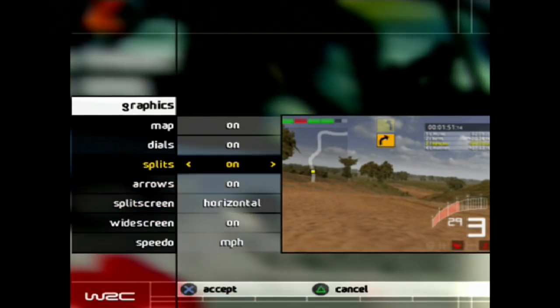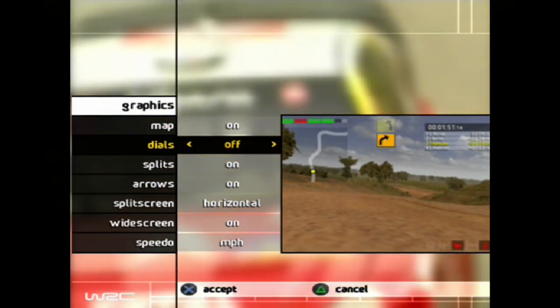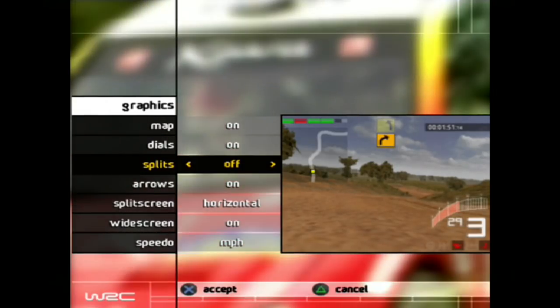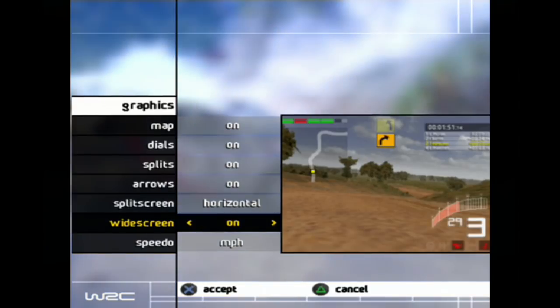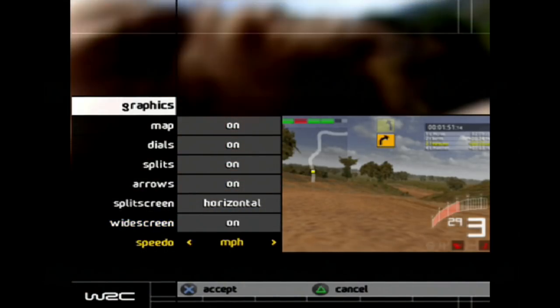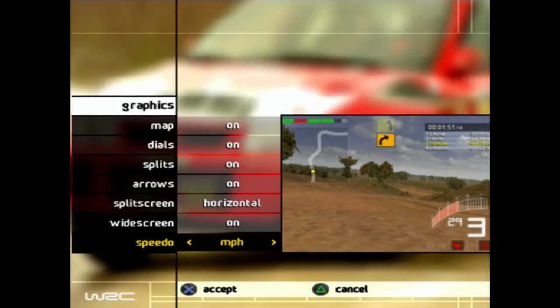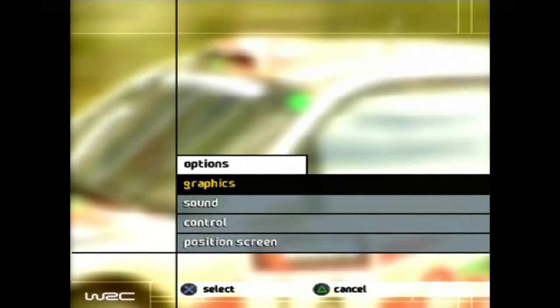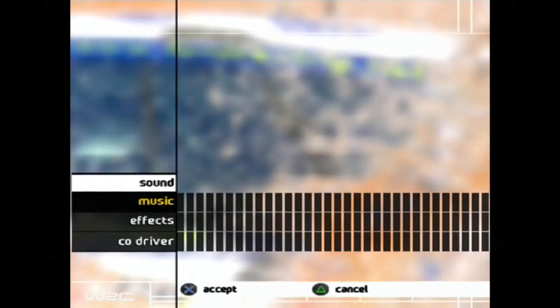We have our usual graphics options, where we have a track map, we can have our speedometer, tachometer and speed, all that stuff, split screen, which I don't care about, widescreen, which I'm turning on, because widescreen is cool, and then we can have either miles per hour or kilometers an hour. I'm going to go with miles per hour because I'm a shitty, filthy American who uses filthy imperial units.